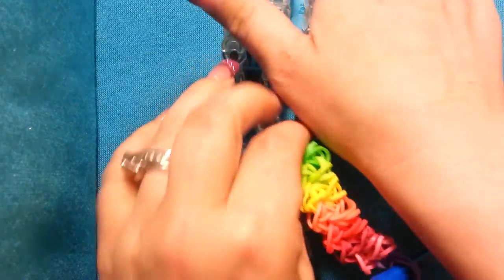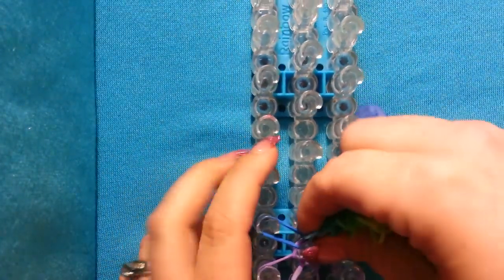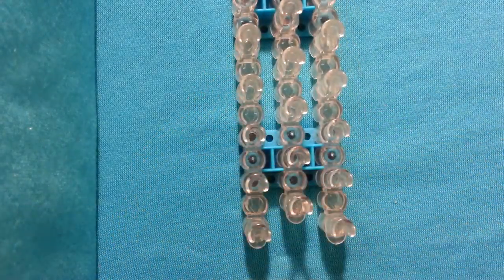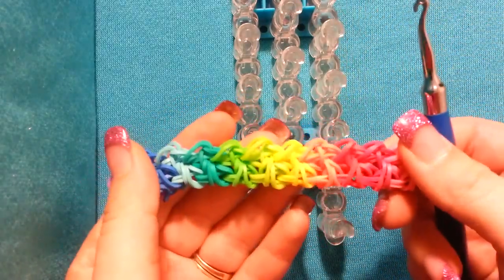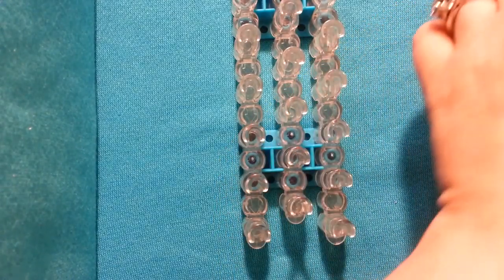And I would just take your time. If it doesn't want to come off, just ease it off. You don't want to pull too hard and snap any of your bands. I always like to give it a little bit of a tug. But before we examine our bracelet, we need to make an extension, so I'm going to sit that onto the side.